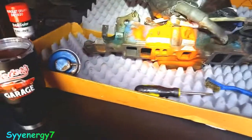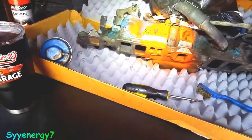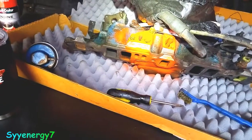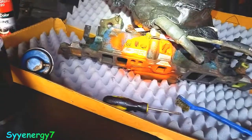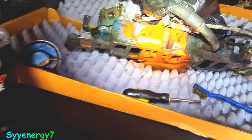Well, I want to point out something on the Chevy intake manifold, especially if you're in California. You've got to put up with California emissions. Now, if you're 1975 and below, hey, no problem, right? That's the magic year. So this is a '78 Chevy El Camino, Malibu, or whatever, a lot of different GMs. And I just sprayed this orange so you could see this real good.